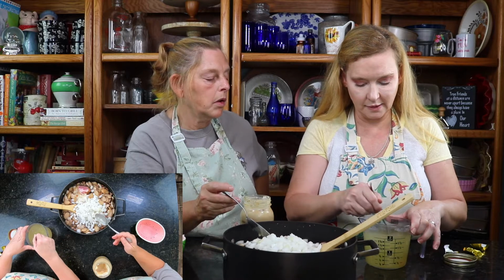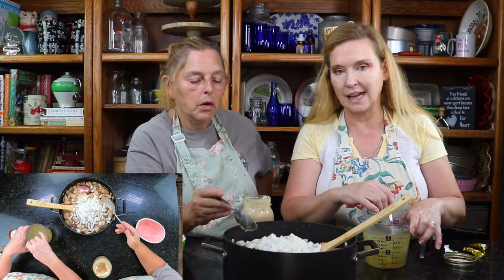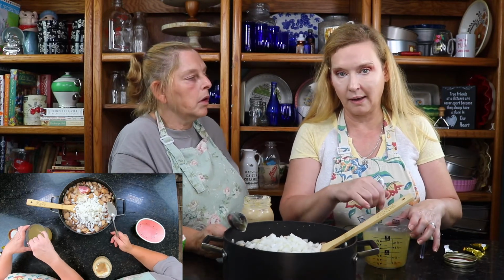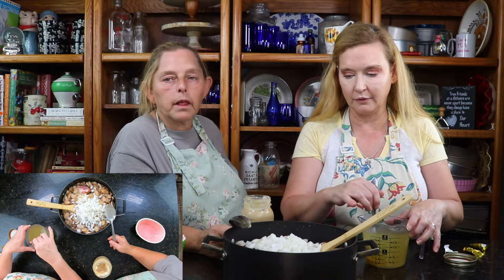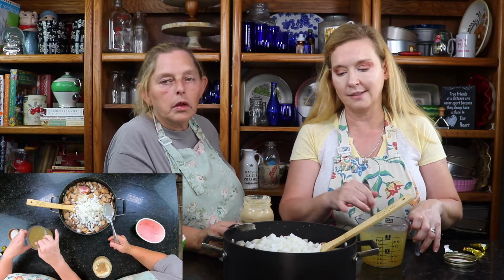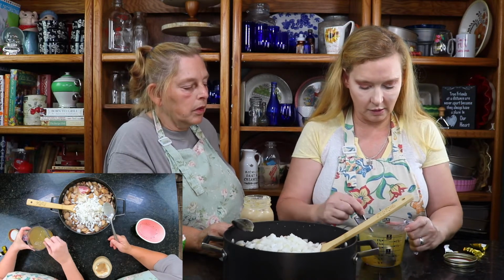This is Southern cooking. We had pinto beans and lima beans, the dried. So I don't know if you've ever heard us talk about how we fast soak them, but we put about 6 cups of water in there, and we boil it for 10 minutes, and then we leave the lid on for an hour, and that fast soaks it because it re-expands your bean.